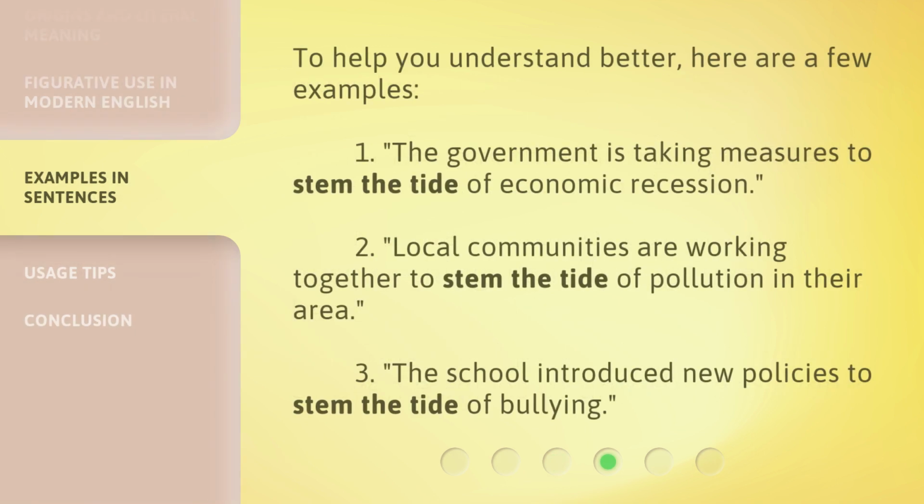To help you understand better, here are a few examples. 1. The government is taking measures to stem the tide of economic recession. 2. Local communities are working together to stem the tide of pollution in their area. 3. The school introduced new policies to stem the tide of bullying.